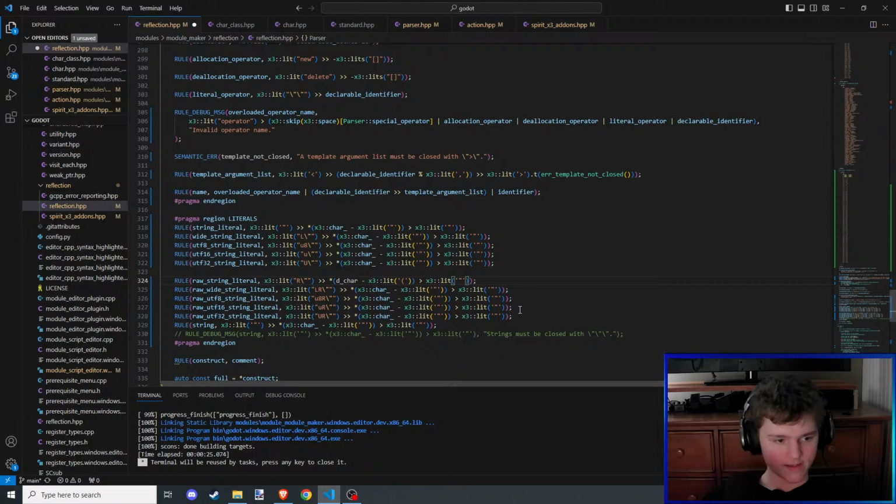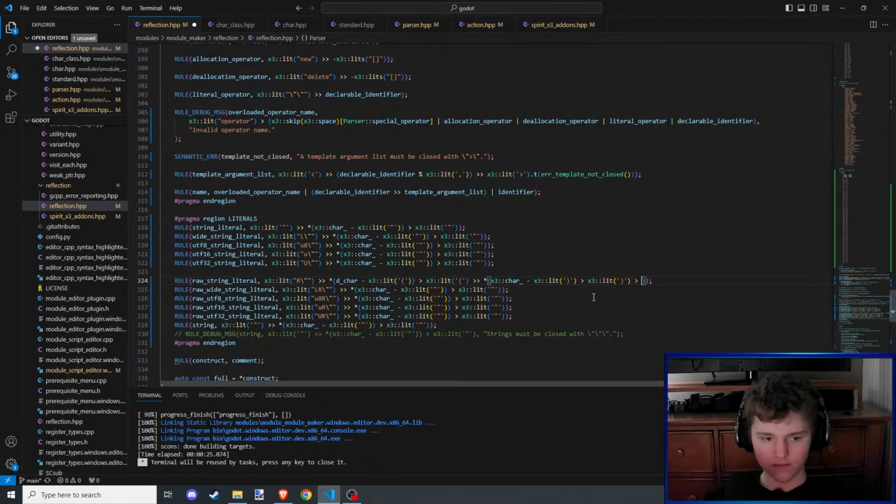Then we're going to expect an opening bracket. And then we can have our actual string, but also our character. Okay, so it can be any character. Cool. So this is basically what we want. It'll be followed by this. Well, that's optional, so I guess we don't need an expectation there. And it's going to be closed by this. And then this will be an expectation to get the closing parenthesis.